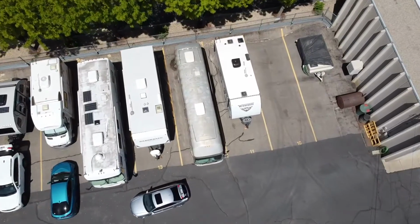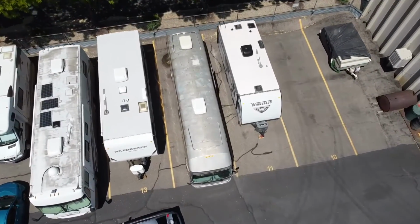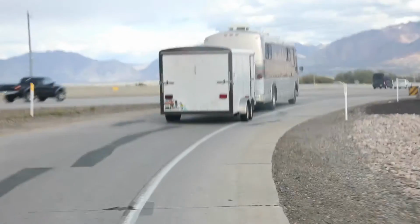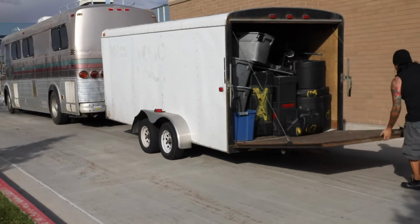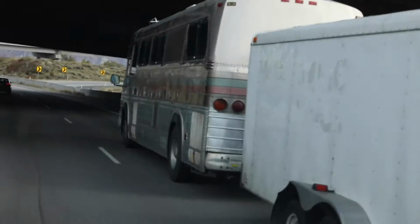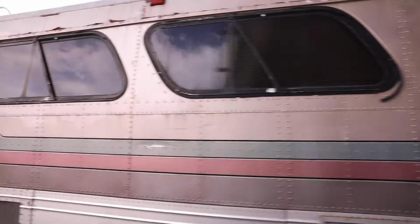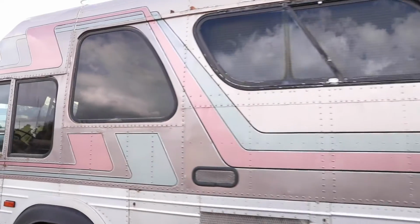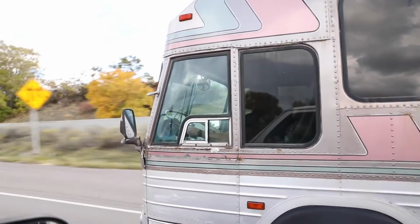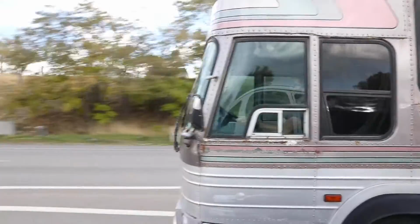There's redundant systems upon redundant systems. So for us to get her running was a trick, just figuring out which systems had already failed and which systems were functional. So we had to go through everything from the back forward until we got it all working. And even then, we'd take her out for tours and we'd run into hiccups. She'd never break down outside of a dead battery or a blown bag, which you can repair. Other than that, it's all maintenance, making sure everything's lubed and the chassis is greased.